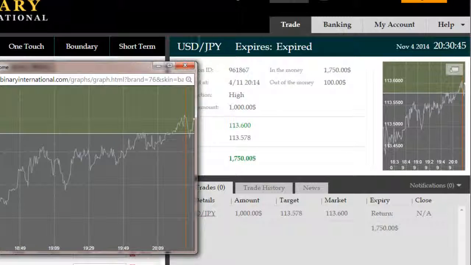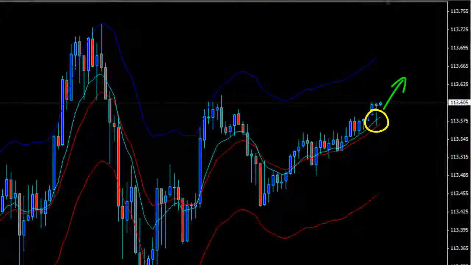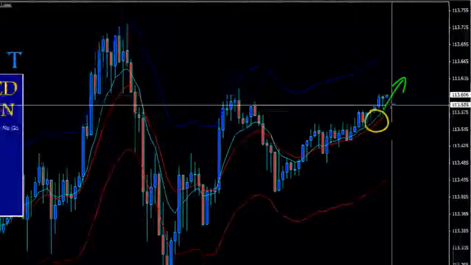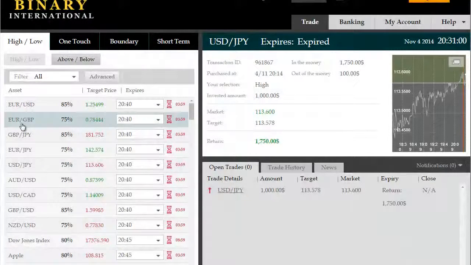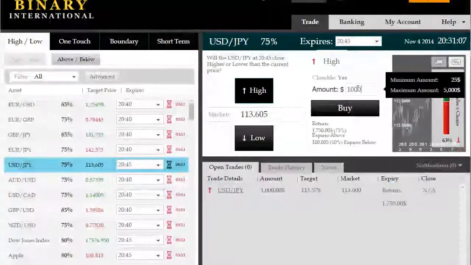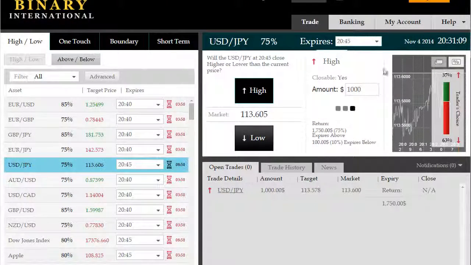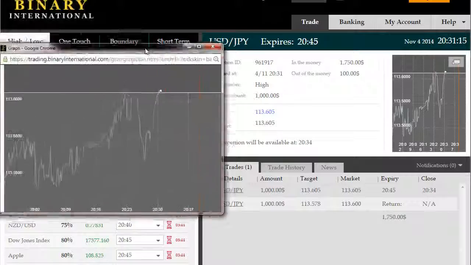So the trade has now completed calculation of expiry. We have booked the profit. 750 is now in the account. Looking at that fresh bounce, very easy to get into trades like this with ITM M.Stat. So we're going to go back to the platform, enter into a fresh US dollar Japanese yen position here, again expiring for a 15 minute expiry here. $1,000 trade, fixed investments, no change in investment amounts unless and until we see a losing trade, in which case we will go into evasive action mode.